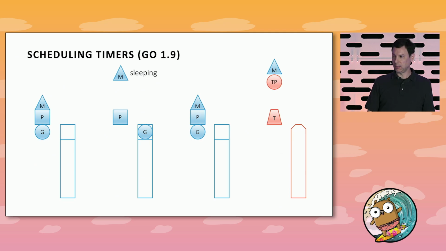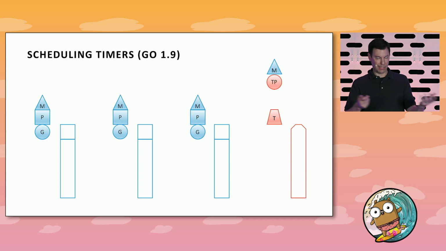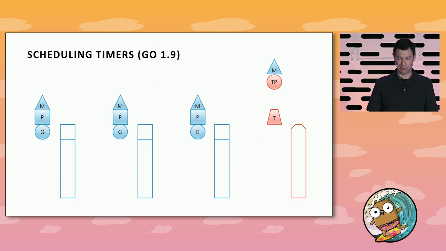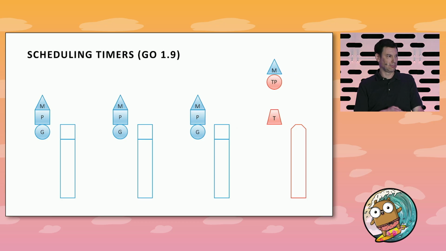But it calls handoff P again, which triggers the sleeping thread over in the thread pool to wake up and get attached to this P, do find runnable and find work directly on its own run queue and start running it. So this seems maybe a little inefficient. We've got some threads maybe doing some redundant work, but that's okay. It works, it functions correctly, and we avoid blocking threads from running GoRoutines that want to do work just because we're sleeping, which is a lot nicer than other languages like C++, where you just put a thread to sleep and you've got a thread doing nothing. We're doing a little bit more efficient than that, but maybe not the best.